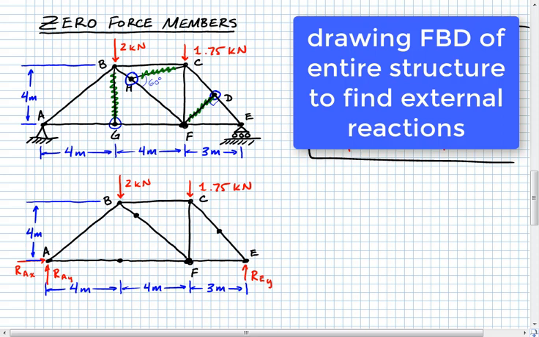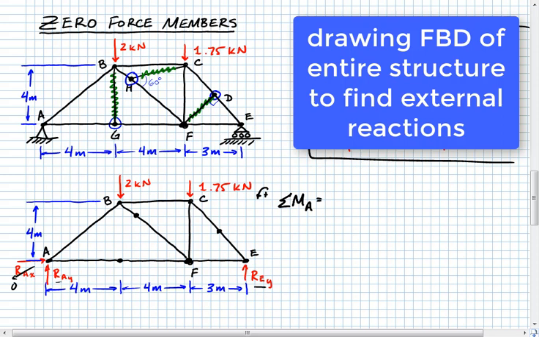So doing the same process that we started out with, we've got this free body diagram here. First thing, we need to solve for the external reactions, which are REY over here, RAY, and actually RAX turns out to be 0 because we don't have any external loads on here that would cause a reaction there at A in the X direction, so we can just eliminate that. That won't always be the case, but it is for some of these, and actually it is for quite a few of them, if all you have is vertical loading on your truss. All right, so what we need to do is take this free body diagram and start off by summing moments. And I'm going to sum moments here about A, taking counterclockwise to be positive.